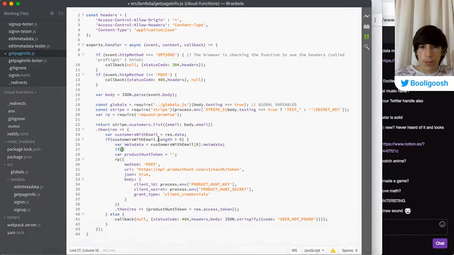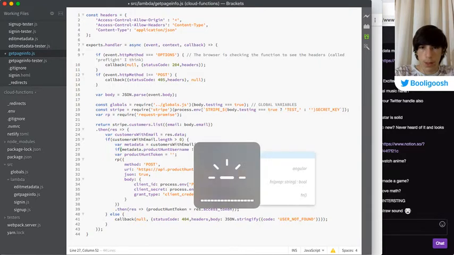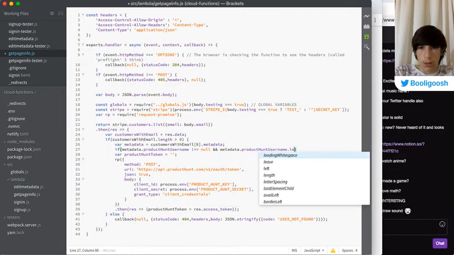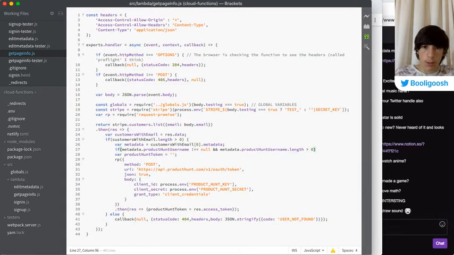Okay, so we will say if metadata.product_username is not equal to null, and metadata.product_username.length is greater than 0.